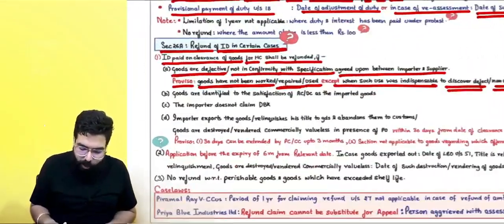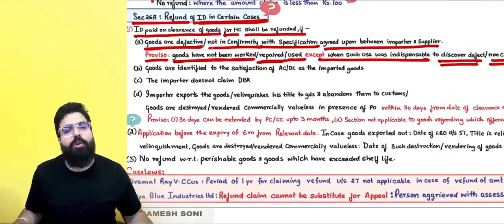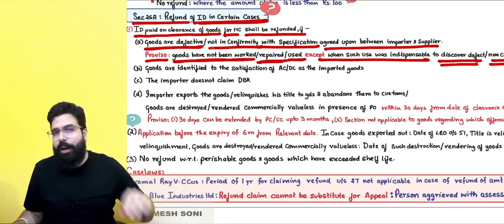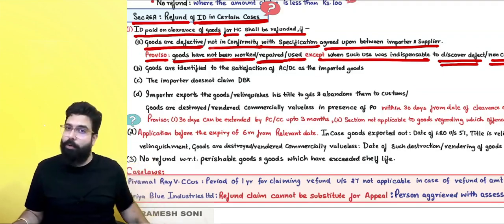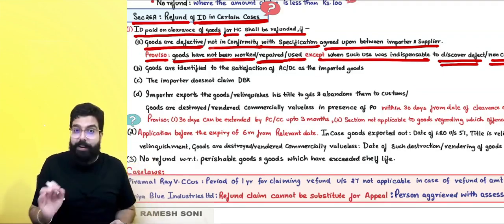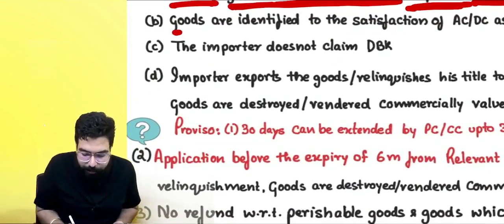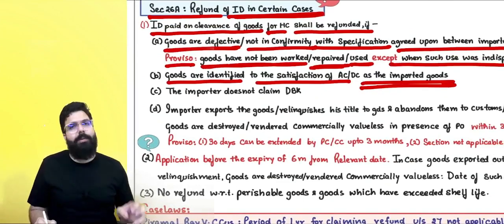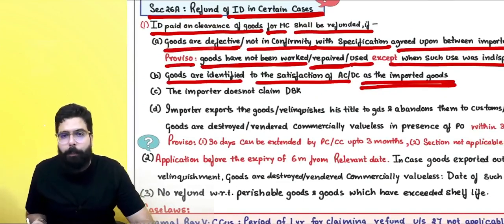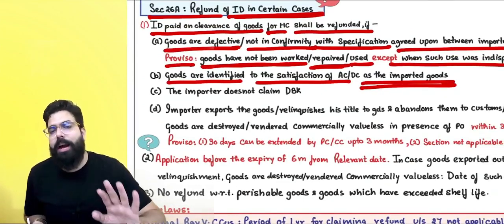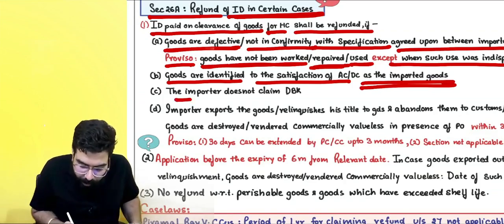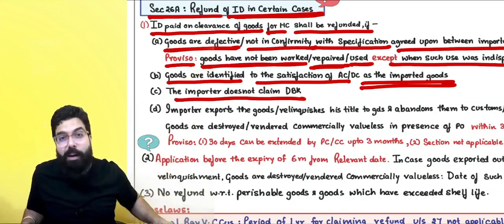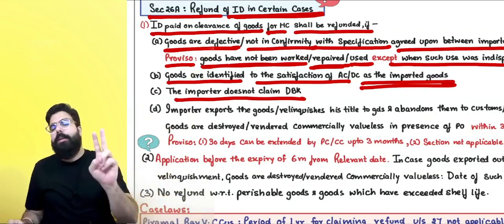Next, if you have imported some goods, got the goods home, then you realize goods are defective or not in conformity, you can talk to the officer and he will give you 100% duty returned. Returned is refund. Next, claim: goods are identified to the specification of the SE or TC as the imported goods. He will satisfy himself what you had imported. That same goods you are telling are not as per specification. You should not be claiming duty drawback. Due to duty drawback also, you are taking return of duty, which is refund also. No, not possible. Both the things they will not give you.